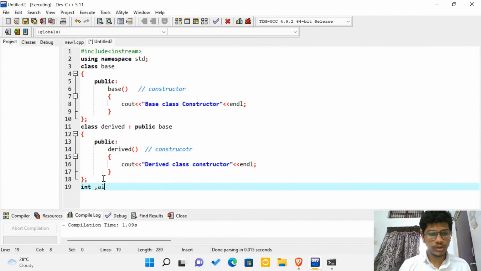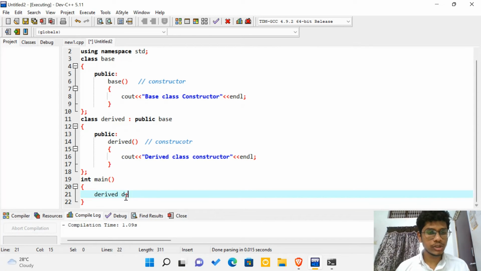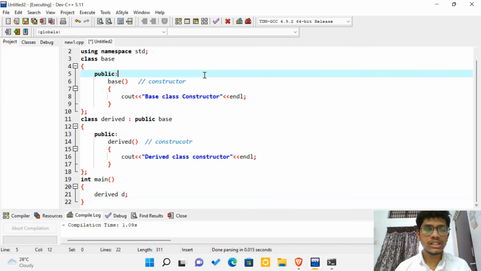So here what I'm going to write is int main, right? I'll simply call Derived d. That's it. Whenever I run this program, first it will move on to this derived class. So first it is constructed. Constructor means the object constructor gets invoked automatically, and then whatever statements are inside it will run and print. So first it would print derived class constructor, and then the base class data gets printed. So that's the main issue, right? So that is in my definition.